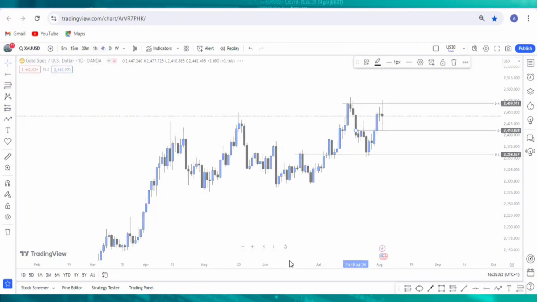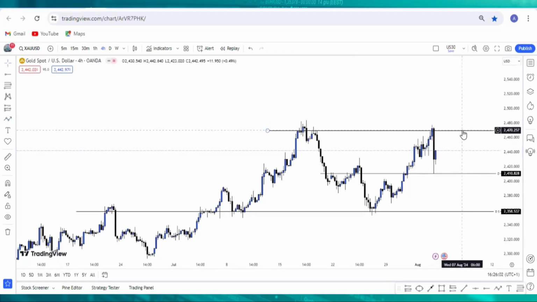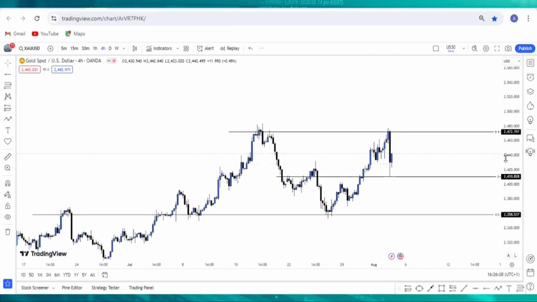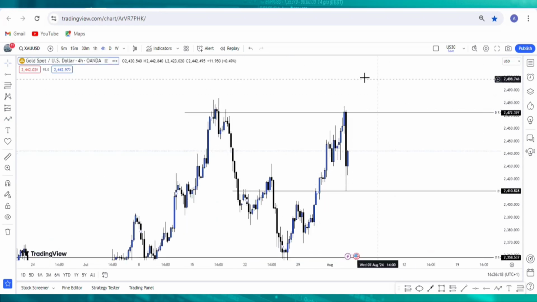Now guys, let's go down to our 4 hour time frame to see what happens. We do our top down analysis from the daily to the 4 hour and to the 1 hour time frame. The 1 hour time frame is our POI zone. For those of you that don't know, POI is our point of interest, which is where we expect the market to pull back to before we can look to buy or look to sell. So right now, this is what we're having on gold on the 4 hour time frame.